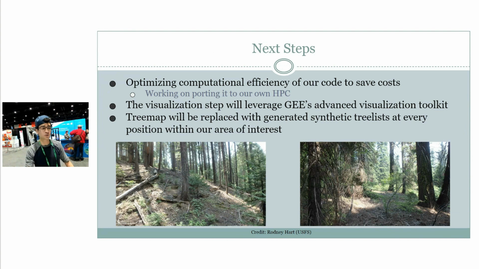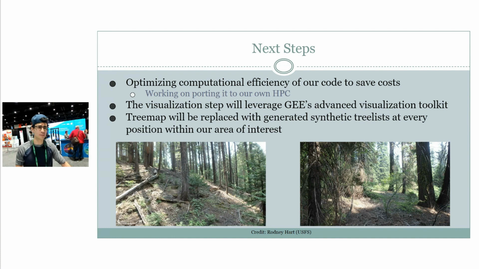So the next steps would be to optimize the computational efficiency of our code to save costs. Despite the fact that it works really well and it's really fast, it is pricey. So we're working on trying to port over the workflow to our own high performance computing environment at our university to be able to save some money. So it's one disadvantage, it is costly, but at the same time, it's a really great resource to be able to create these products in a fast way.